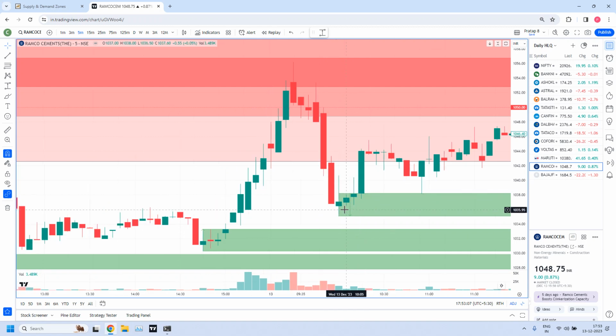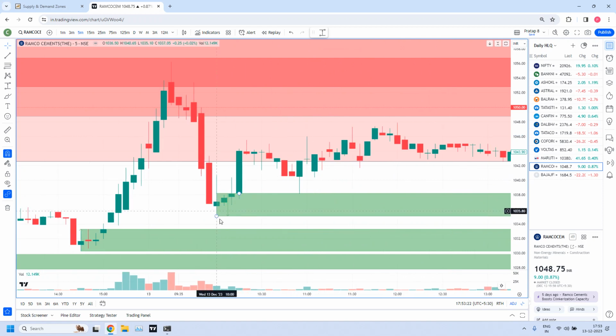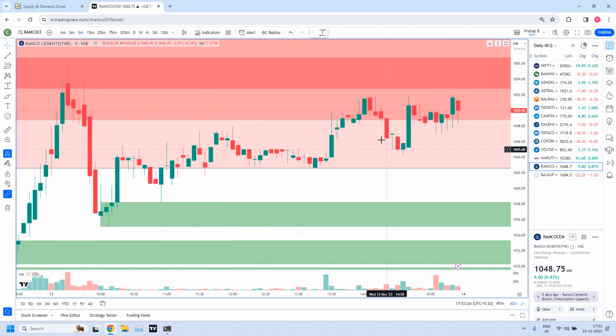Because always I say markets are dynamic. That's why our targets are not fixed. Most of the people say the supply demand zone price action is like set and forget. I don't believe that statement. It is not set and forget. If it is set and forget, today prices narrowly missed your target. See, after that again prices went near to this zone. The entire profit, whatever profit we have got, we would have missed.